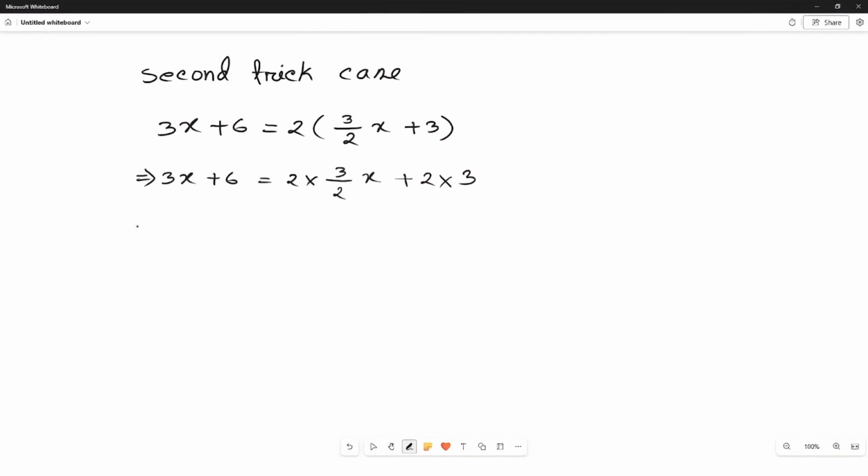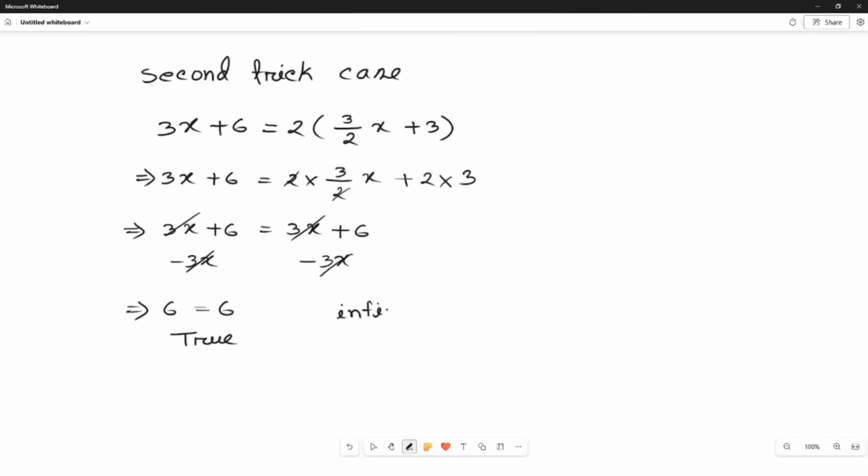Now on the left side of the equation, we can write 3x plus 6 equals, on the right side, we can cancel out these 2's. So 3x plus 3 times 2, so 3x plus 6. So left side, 3x plus 6. On the right side, it is also 3x plus 6. Now let's subtract 3x from both sides. And then we can cancel out all of these 3x. Then we'll get 6 equals 6, which is always true. So there are infinitely many solutions. The SAT loves testing this idea.